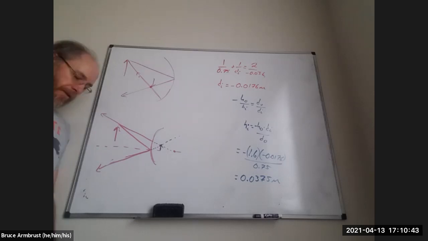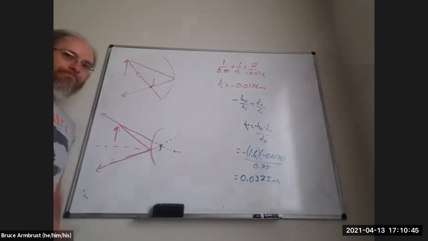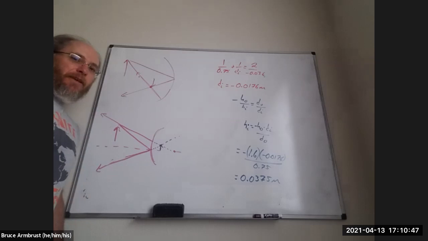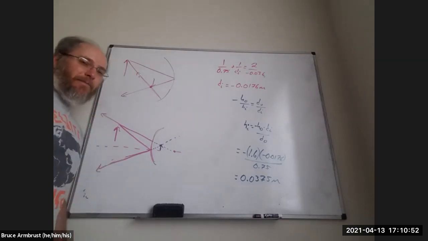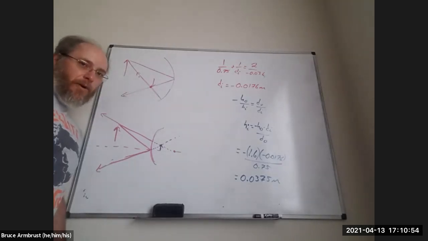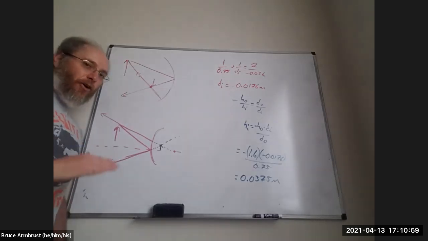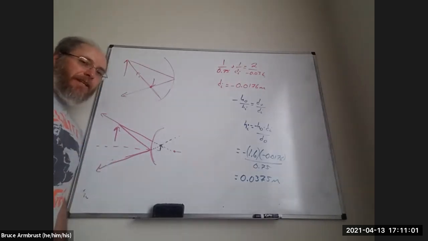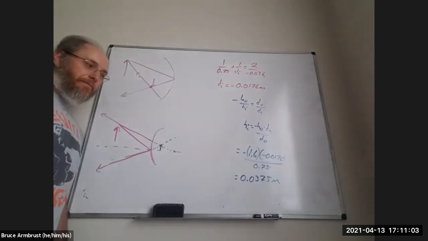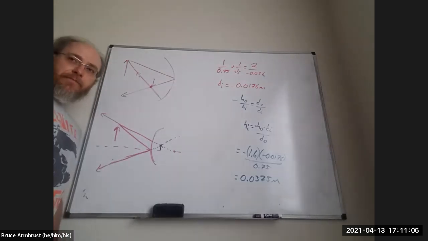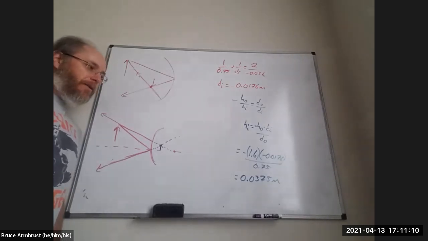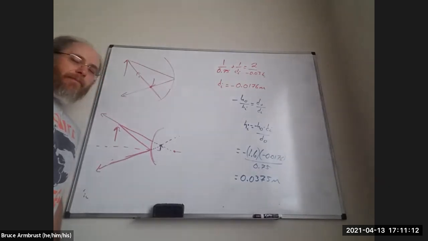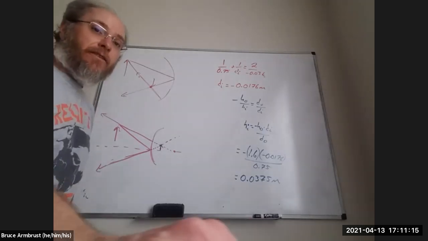All right, so there's reflection. And it turns out it comes down to really one equation. I guess there's the second one with the magnification, but really it's 1 over dO plus 1 over dI equals 2 over r. That's all you ever need to do anything with reflection. All right, let's take a real quick break here. And when we come back, we'll talk about images due to refraction.